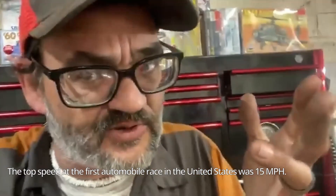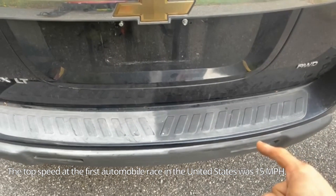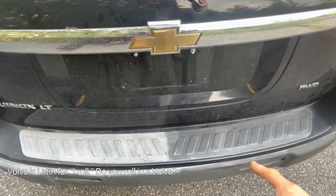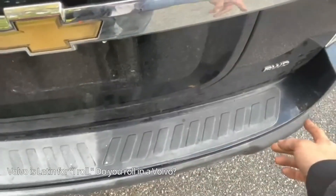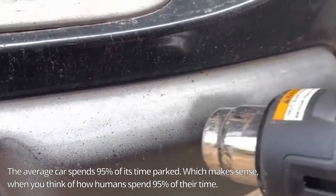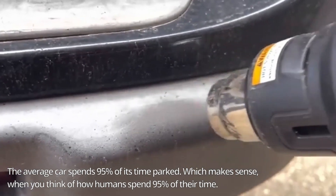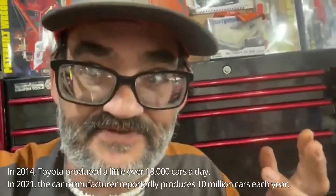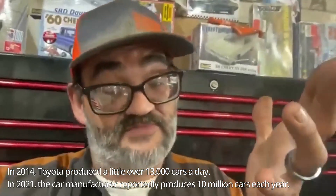It still looks like shit when it dries, but I've got some video to show you a different method that works miracles when the plastic is faded super bad. I did this particular panel about six months ago with the heat gun method and it turned out fantastic — it's held up pretty well. To restore any plastic on any automobile, all you do is take the heat gun, hold it about an inch away, and move it along, moving the molecules in the plastic. It does last.